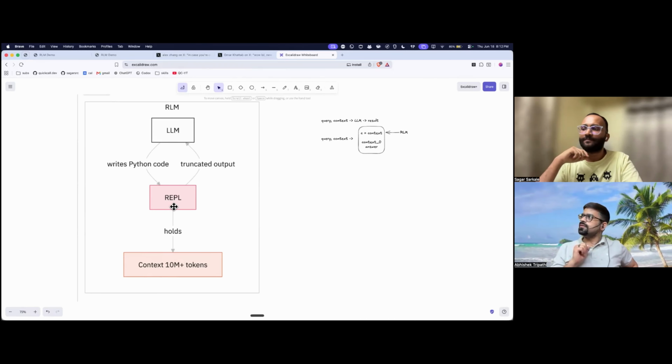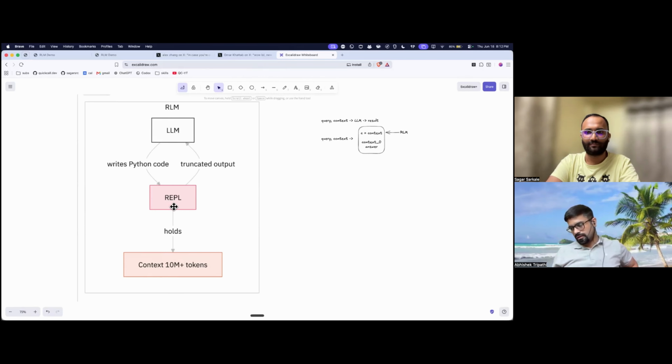So if I think about it differently, the gist is that an RLM is like an LLM in an environment. Here, the environment happens to be a Python REPL, but a file system could be just one of the environments, right? So what I could potentially do is have the context in a file, write some Python, read it, do some processing on it, and then write results back in a JSON. And then later read the JSON, do some processing, write a new JSON.